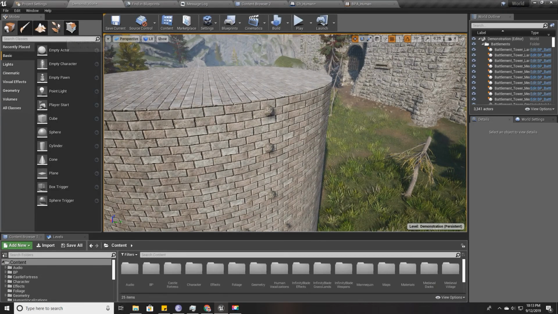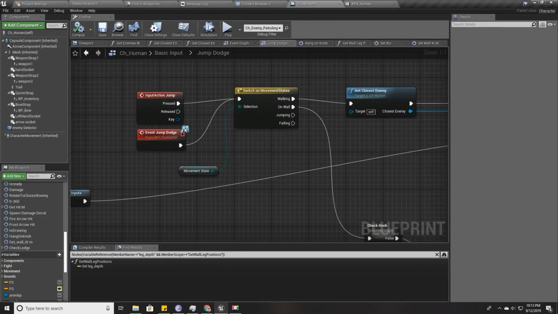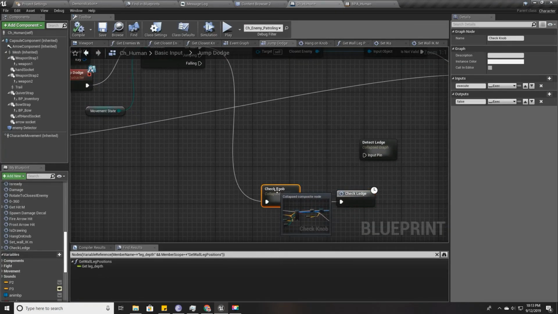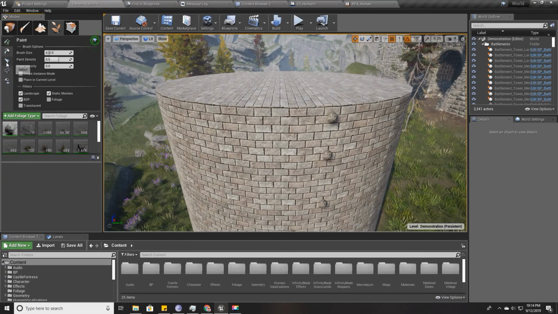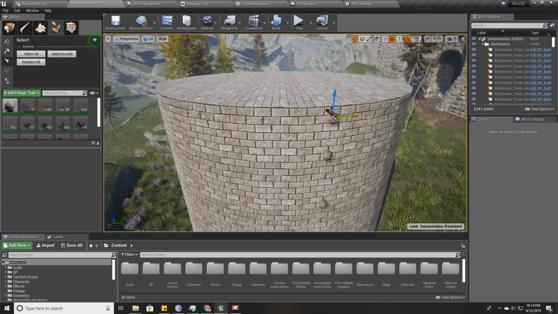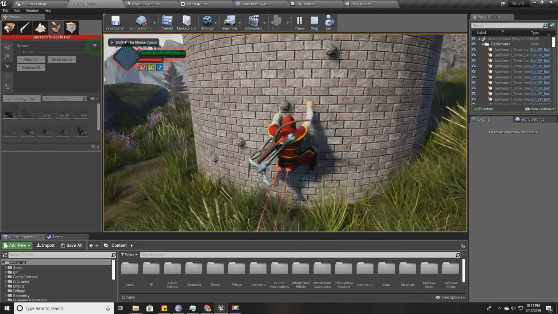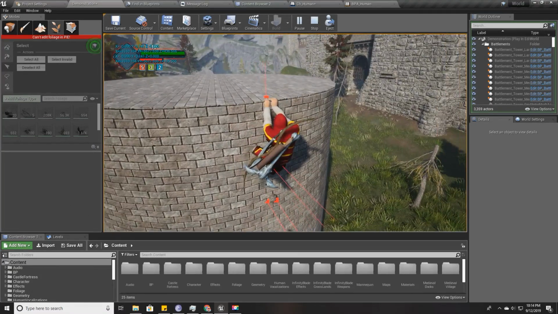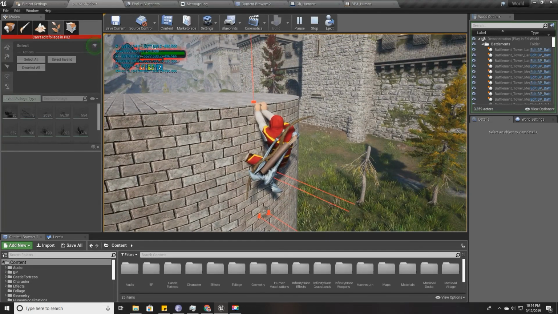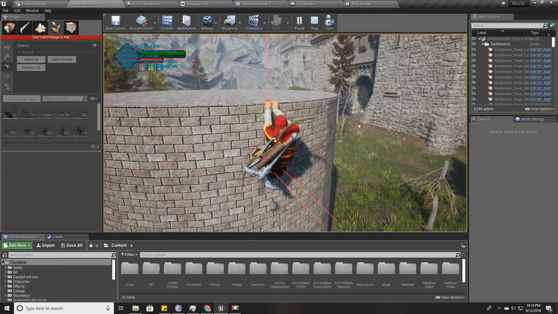So I think the reason is, well, let's first try removing this knob and see what happens. Nothing. Even if I press space, he's not moving.